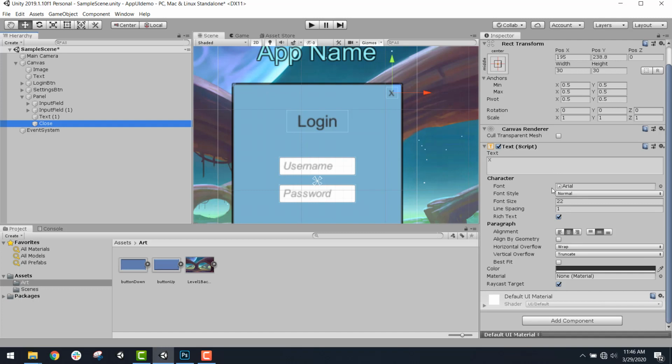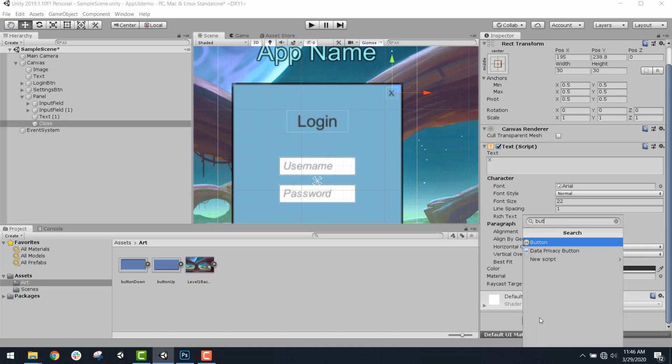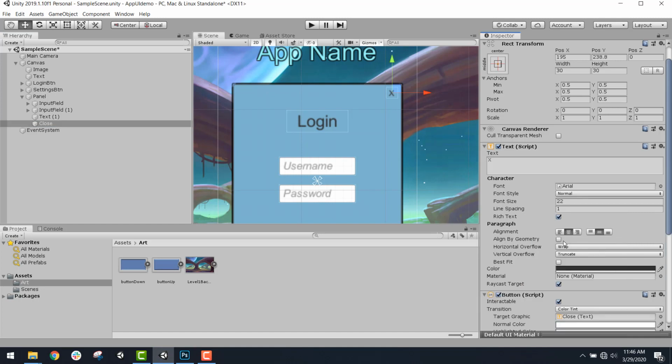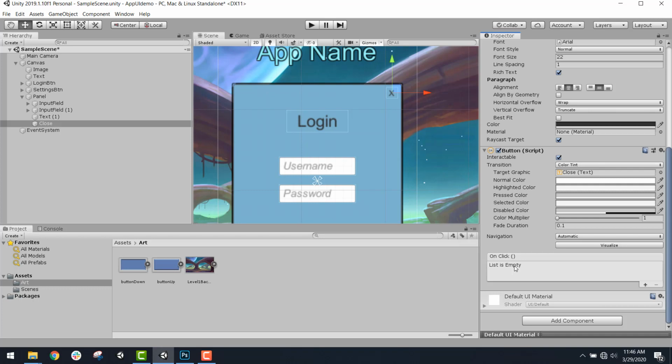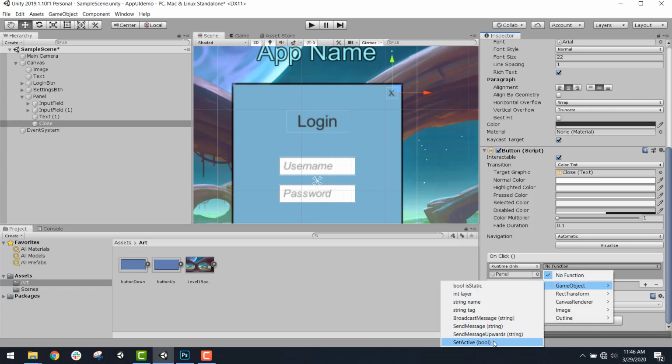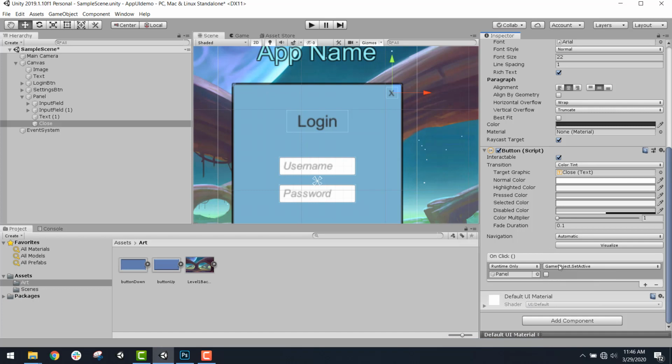Now this is just a text object. I didn't create a button, and the reason for that is because I want to show how easy it is to add a button component to any object, including a text object. So you could have a text object that functions as a button. And just as we did before, we can use the on-click area, and I will once again drag the panel object, and then from no function, game object, set active, and I'll leave this unchecked.